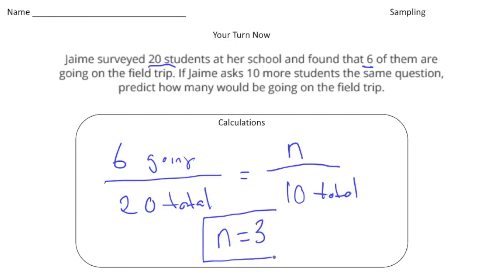But again, if you wanted to create an equation to solve that, you know that six times 10 is 60. And that's always going to equal 20 times n, which is 20n. And then if you divide both sides by 20, 60 divided by 20 gives you the answer of three. All right, how'd you do?